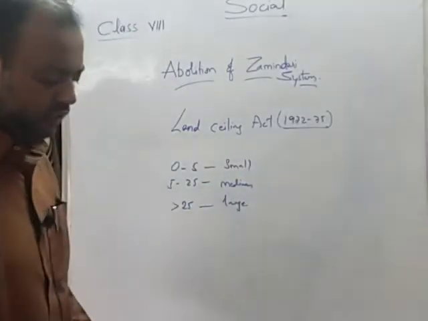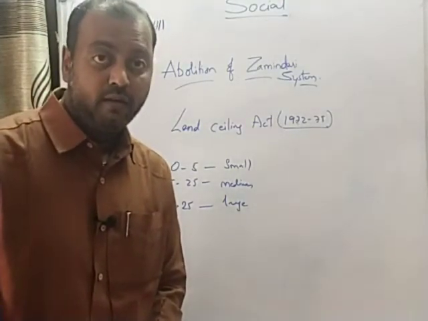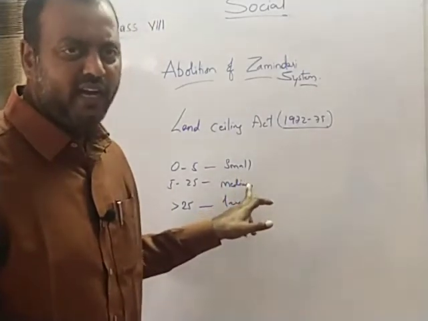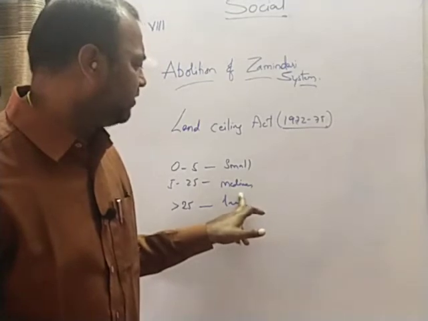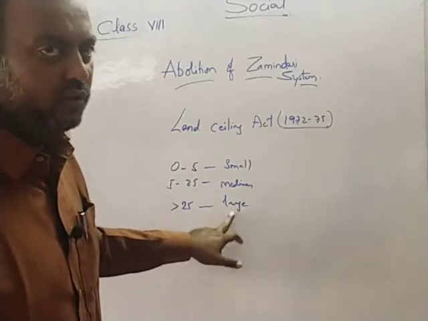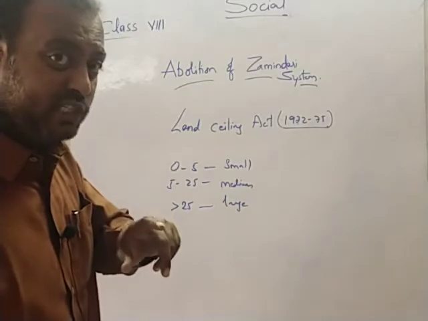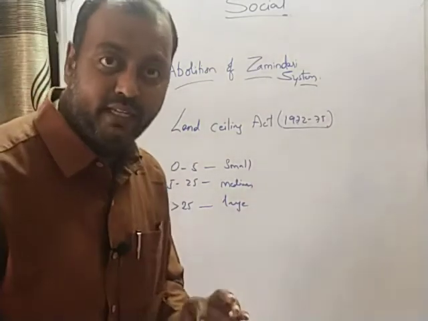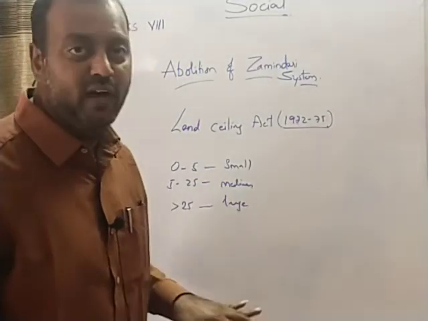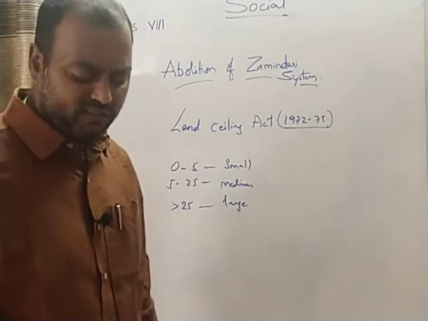So in 2005-06, 83% of the population are small landholders, and 16% of the land holdings are the medium, and 1% is the large landholders. Even though 1% is the landholders, okay, but they own 6% of the cultivable land, and 48% of the cultivable land, that means cultivated area, is under the small farmers only, and 46% is under the medium farmers.